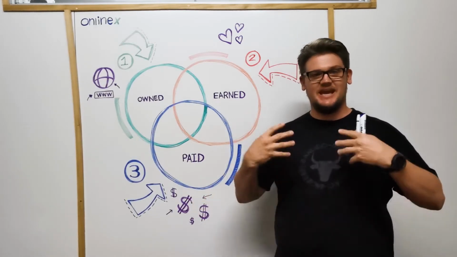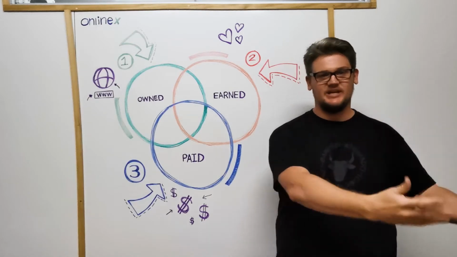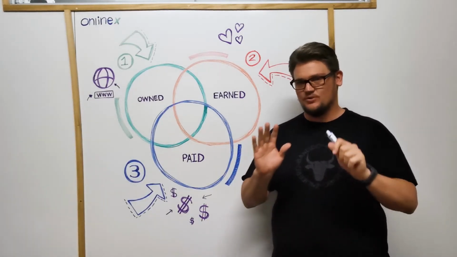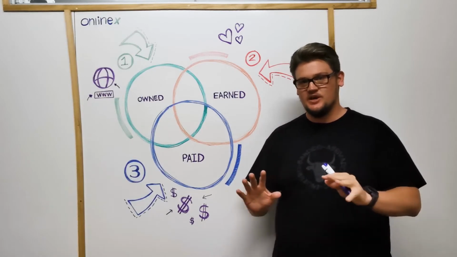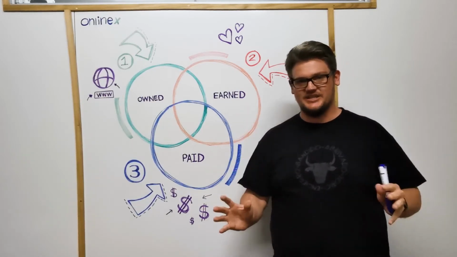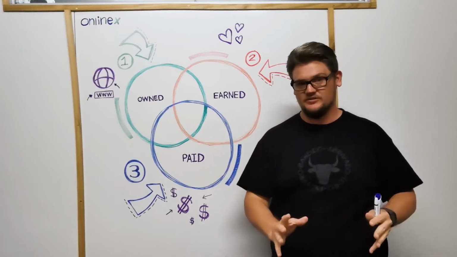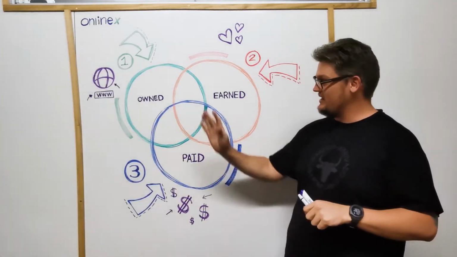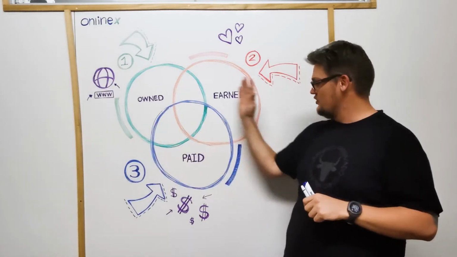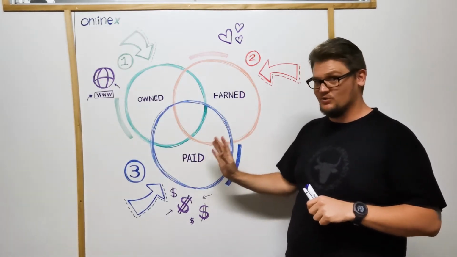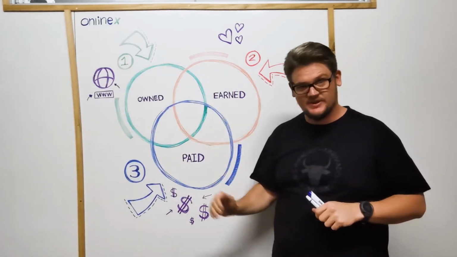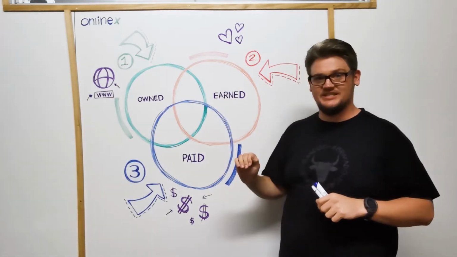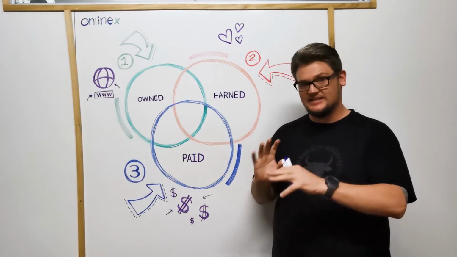And how can I be engaging my users, my potential customers, any of my stakeholders? But also understanding one of the key premises of digital is that everything works better in combination than it does independently or in silos. So you'll see here in our lovely Venn diagram that we have these three distinct sections of owned, earned, and paid, but you will also clearly see that they overlap. And I'm going to show you as we go along what falls into each of these sections and why it's important that they interact together.